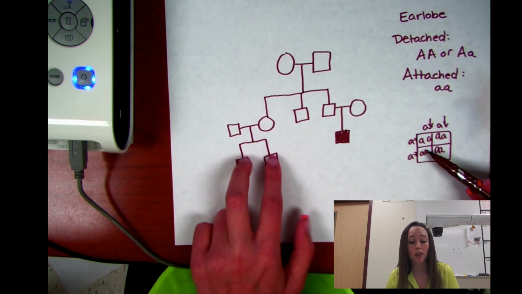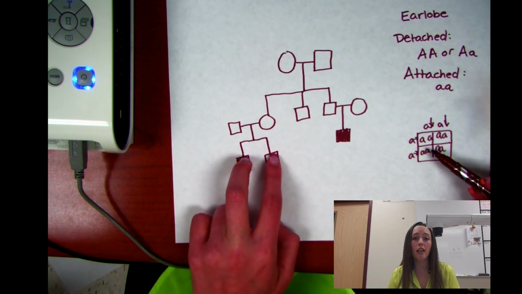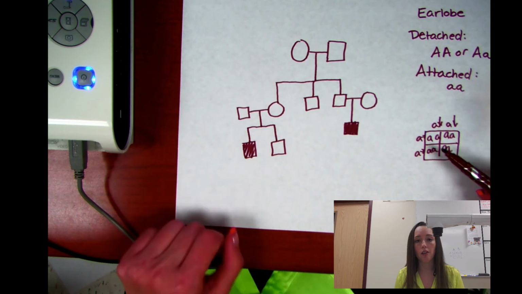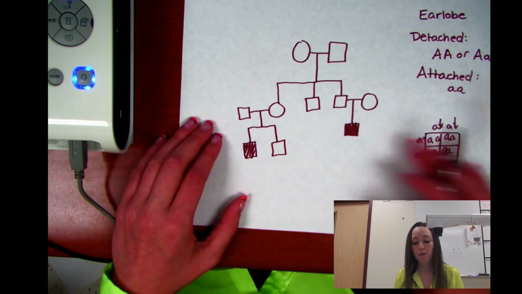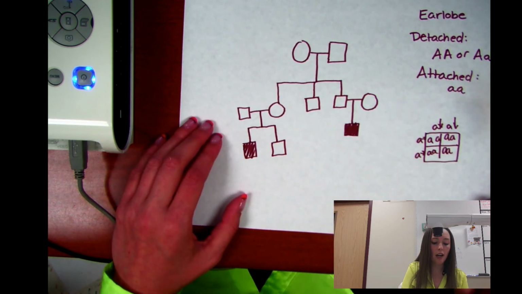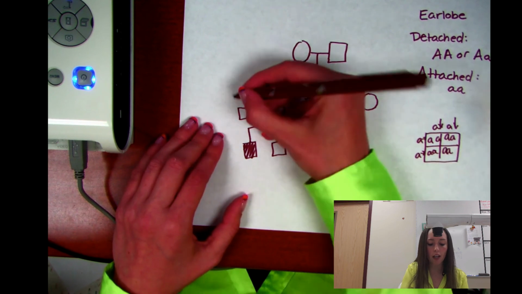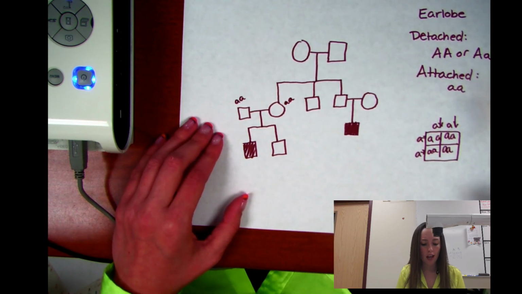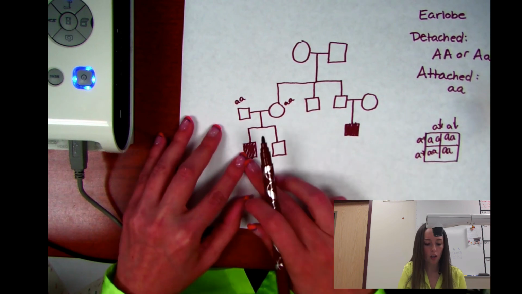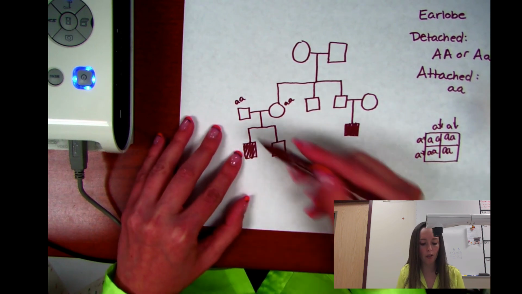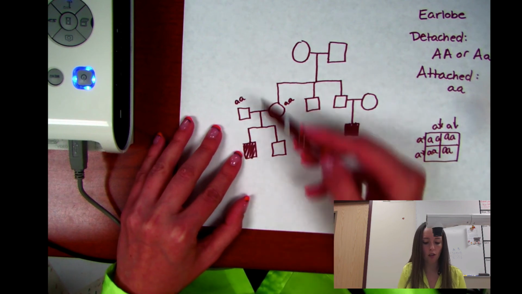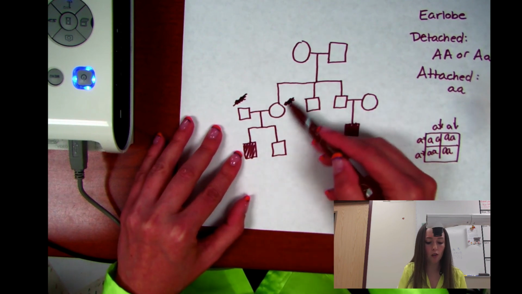No, they cannot be recessive. So in this case, the unshaded is dominant, okay? And that means the shaded is recessive, all right? So hopefully that makes sense. Both of these parents cannot have little a, little a. They can't have little a, because if you were to do a cross, that would mean this was dominant and they can't pass on the dominant trait. So that's not right. Make sure you don't write that. So we know these are dominant.